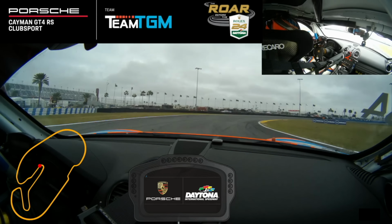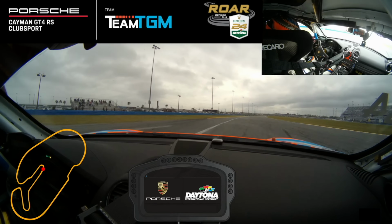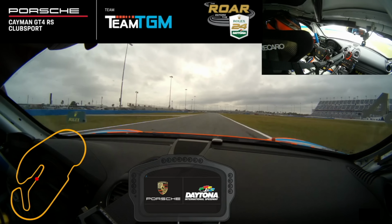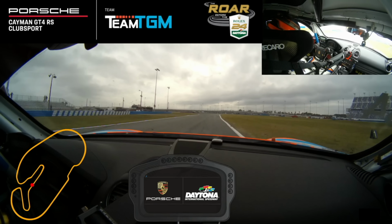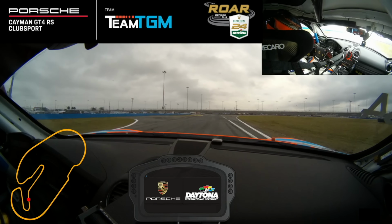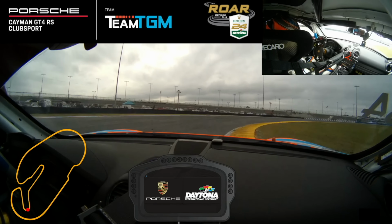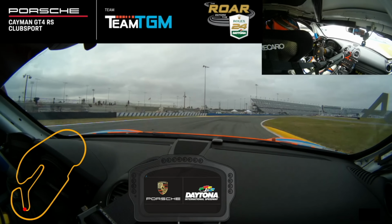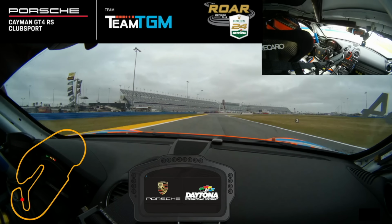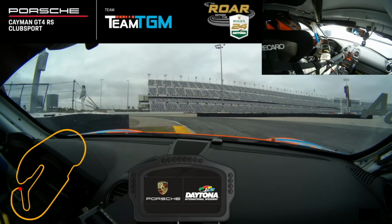It has been reconfigured over the years. You hit your apex, and then now you're gonna let the car unwind all the way out under the curbing and just be full on throttle as we approach a portion of the track known as the dog leg. It's a quick left transition going towards the second horseshoe on the infield road course here at Daytona International Speedway, unwinding the vehicle, unwinding that wheel, and then now back on throttle for some very hard braking into a left-hand turn, which is gonna take us onto the NASCAR banking.